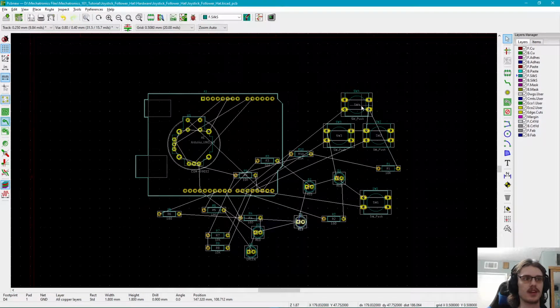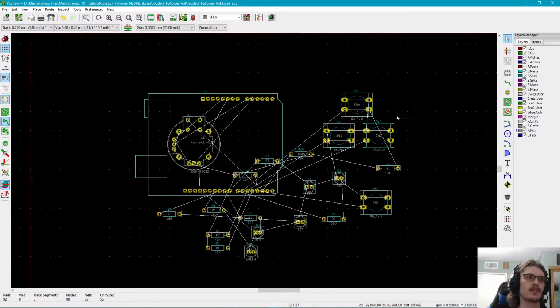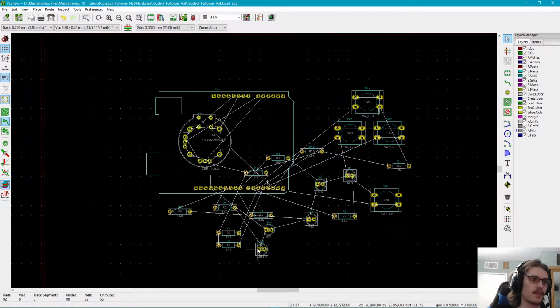But as you see, this gray one is for front fabrication, and if you hover over it, it says footprint assembly. This is more just so you can get an idea of the mechanical dimensions of the piece itself. So typically it's just like a square encasing the entire footprint of it. That will not be printed onto the board when you make it, but the turquoise will be. Just keep that in mind. Okay.